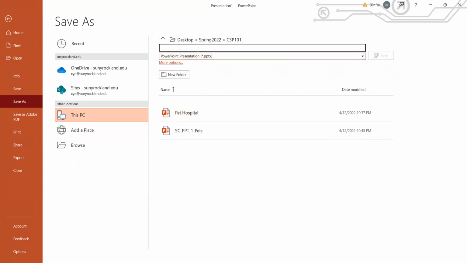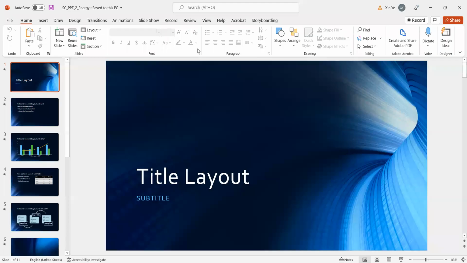I'm going to type the name of the file: SC underscore PPT underscore 2 underscore Energy. Press Enter, and you can see the name has changed to SC_PPT_2_Energy.